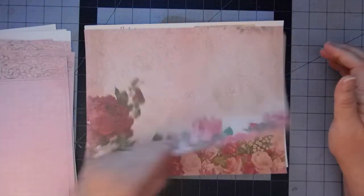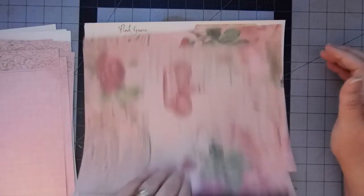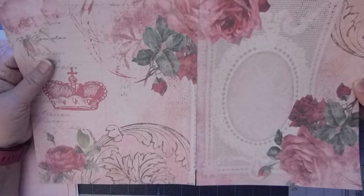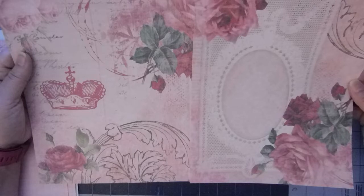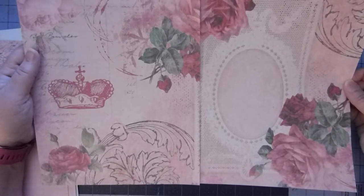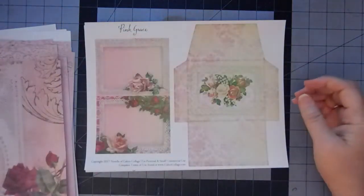But yeah, these are fabulous papers. And I've been wanting to use this one for quite a while. And these are the cover pages. This is one page. I believe it overlaps about, wow, is that the way it goes? Yeah, this way. That's how it goes. This is the whole page, and I've just enlarged it so that I have a larger page for the cover. I'm going to use an envelope wrap.